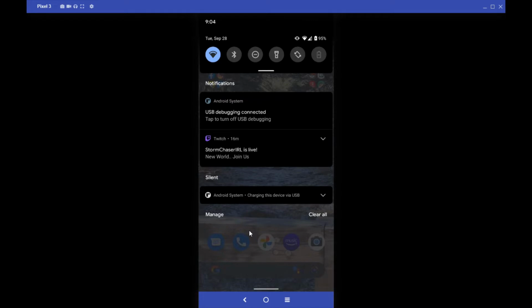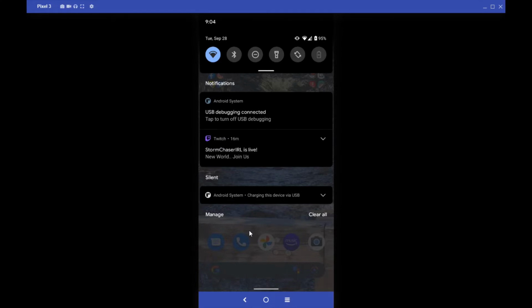But this is kind of what a notification may look like. So this top one, you can see I can't get rid of it. I'm swiping left and right. I can't get rid of that one. It's just letting me know that I have my USB debugging connected. So it's telling me that I have my USB cord plugged into a computer and that I could work on debugging because I have developer mode turned on my device. It allows me to use my recording system. But if I wanted to adjust how this notification shows up, I can tap on that little gear, which will take me into my settings.